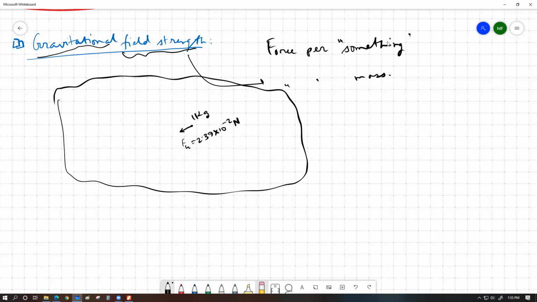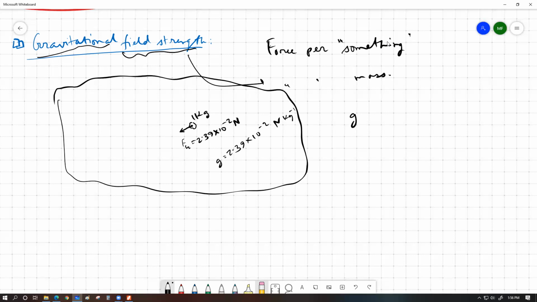I'm saying all of this data just by making it up in my head. So we have a region of space which has a pre-existing gravitational field by virtue of some other object. If we bring a 1 kg object as our test object within this field and place it, we can measure, let's say, that the force of gravitational pull it experiences is 2.39 × 10^-2 Newton. We'd say the gravitational field strength of this location is 2.39 × 10^-2 Newton per kg. That's the value, and the direction of the gravitational field strength is working in this way.